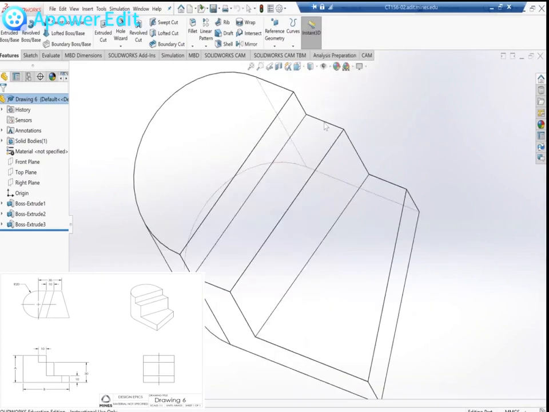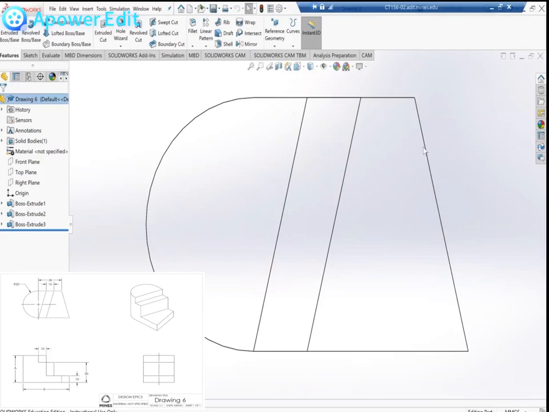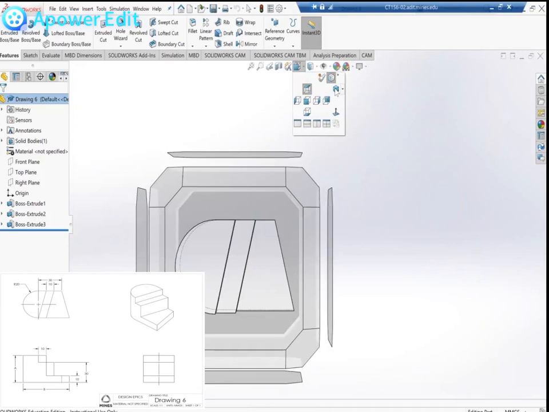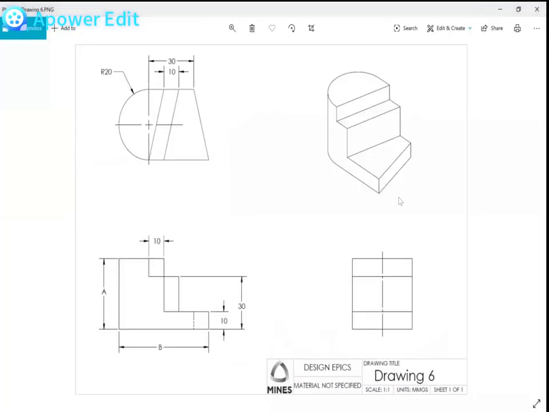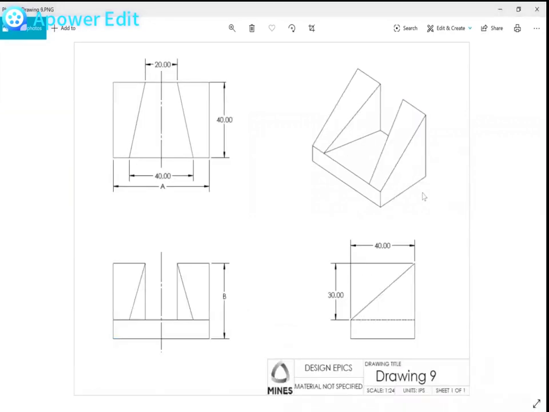And then just for fun, we'll look at the top view and we can see that we have the half circle and then all of our diagonal lines. So we can go back to our isometric view, which you can use during the view orientation or just hit Control-7 on your keyboard, and it does the same thing. So this is drawing 6. That's how you can check it. It's pretty easy. So let's go ahead and look at the next drawing, which I've chosen as drawing 9.